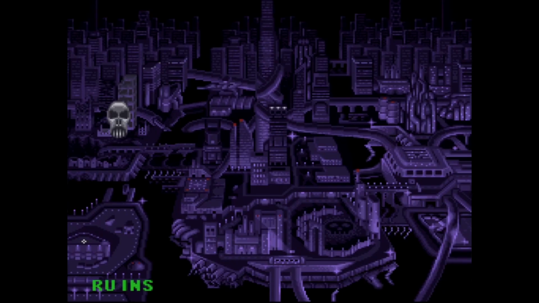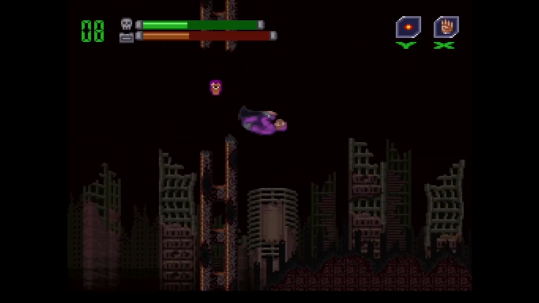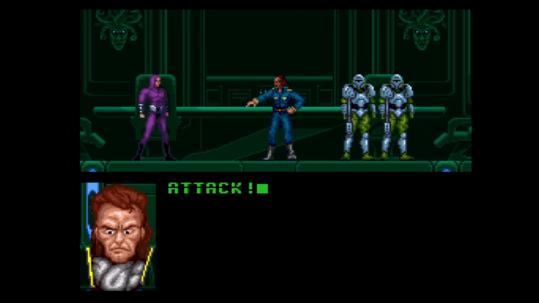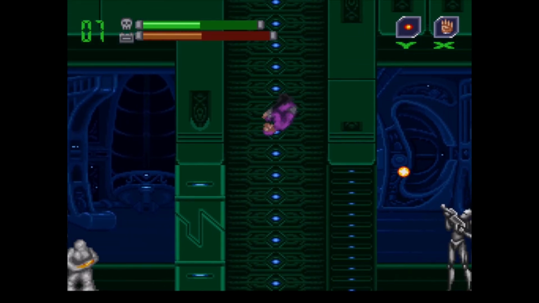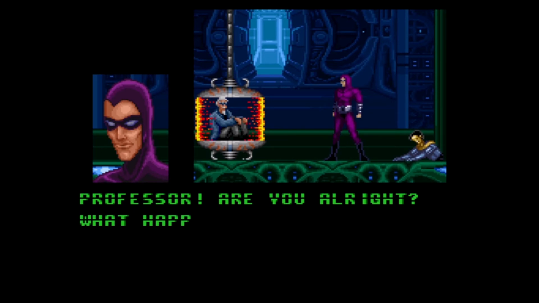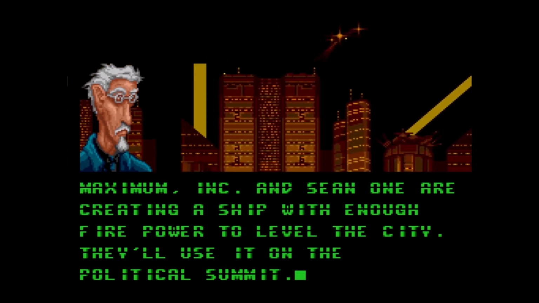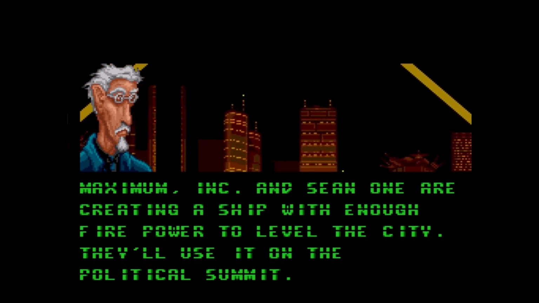You make your way to the ruins, which used to be the street, and it's much of the same idea. Explore, collect power-ups, and fight. You collect the disguise you were supposed to get, make your way to the Maximum building, and you'll walk into a conversation between Mars MacArthur and Rebecca Madison. Afterwards, you begin exploring the Maximum building looking for Professor Archer. You end up fighting Graft again, save the professor, and learn that Sean 1, a character that is over 9 feet tall and is the first human born in space, is planning on attacking a political summit that will take place.